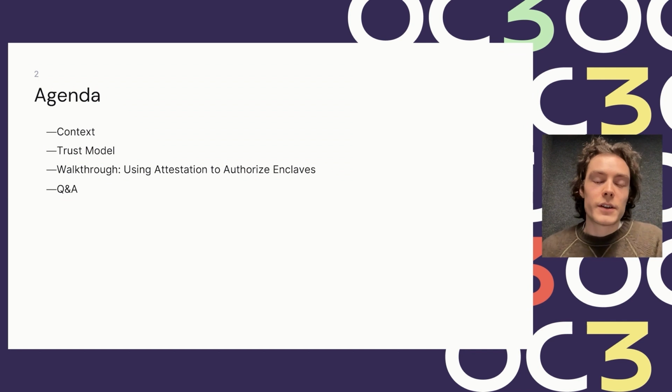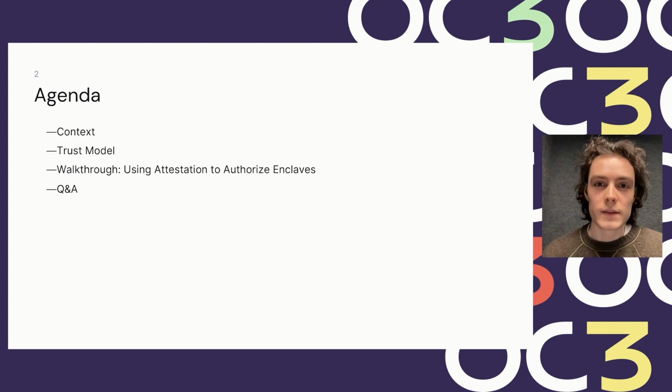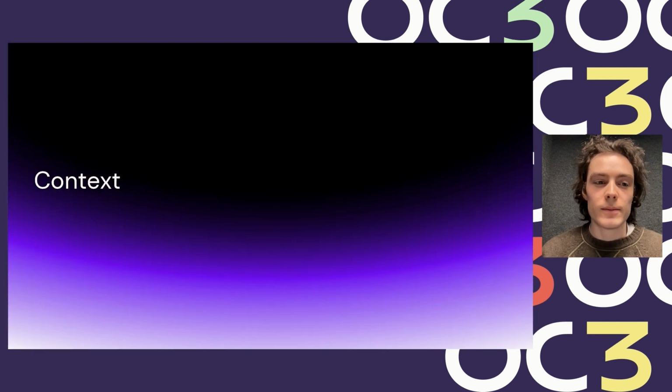So, our agenda for today, we'll talk a little bit about Evervault, who we are, what we do, and how we use enclaves internally. We'll discuss the trust model for our latest product, Evervault Enclaves, which is an enclaves as a service model. And then we will do a walkthrough of the startup flow that Enclaves has, which uses Attestation to authorize the instances. After that, we'll have Q&A.